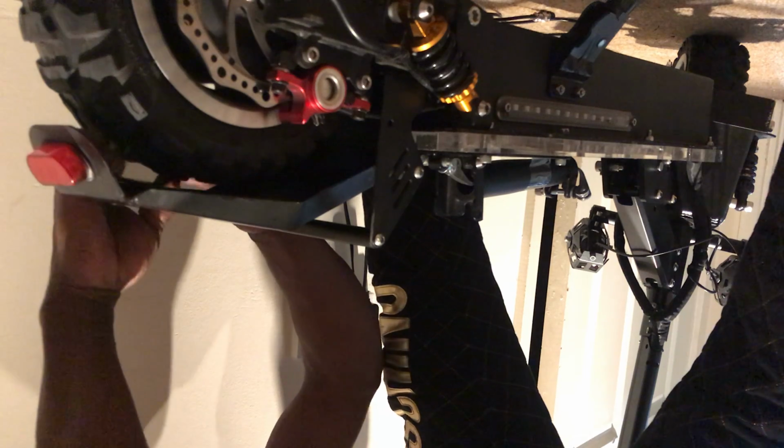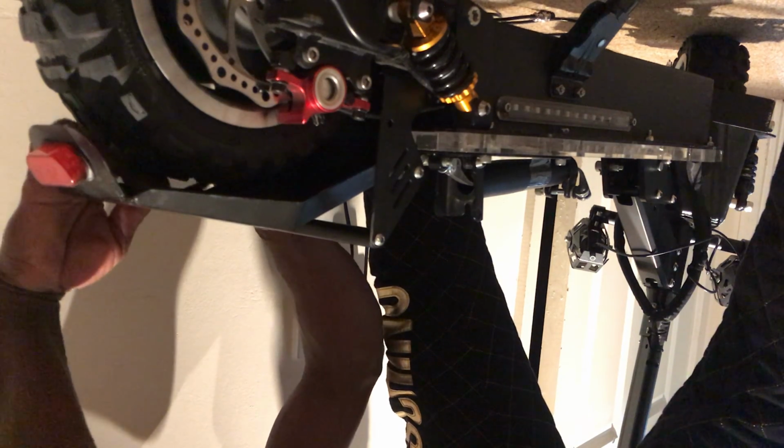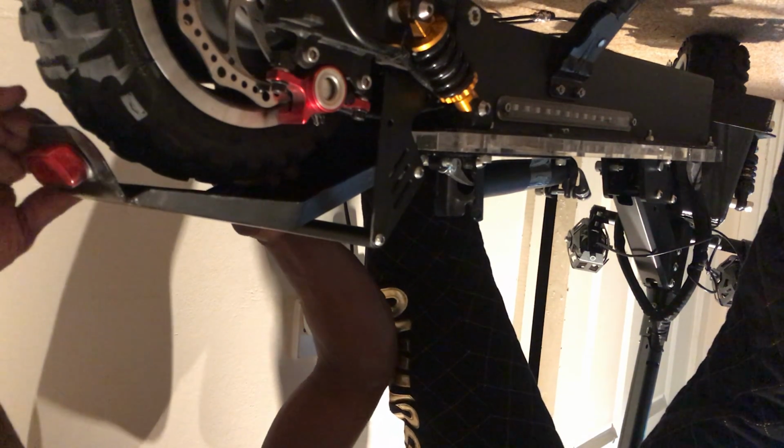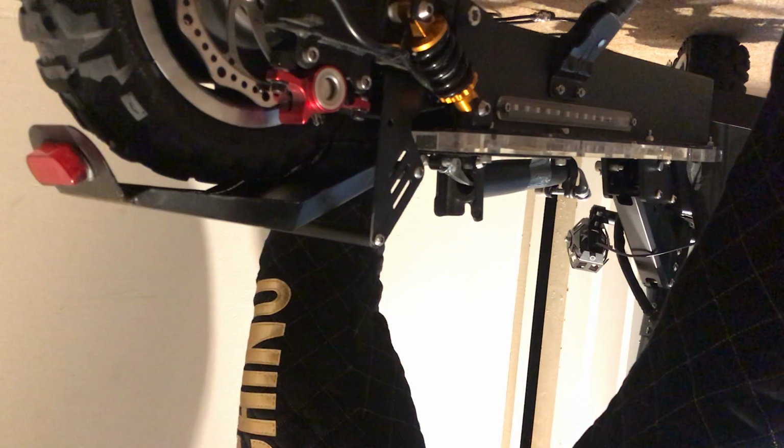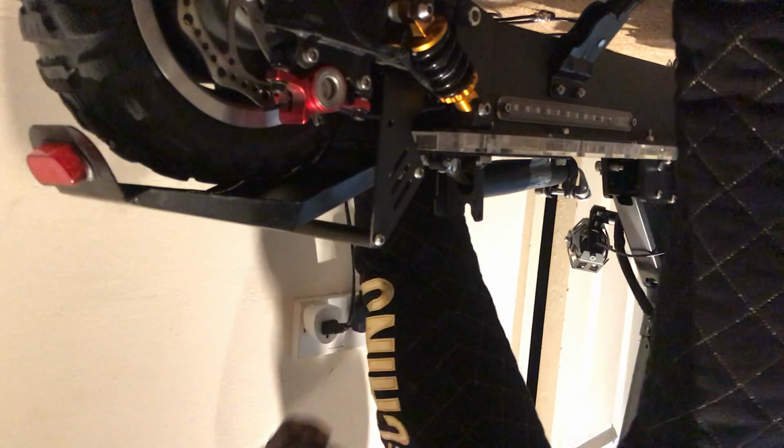So I'm going to put this under from here. It's under from here. So the first thing I'm gonna do is put the zip tie. And the zip tie, you wanna do it to hide it. You wanna hide it so it's not actually showing just on the top like this. So I'm gonna do it from under, like this. So put it through the small hole.